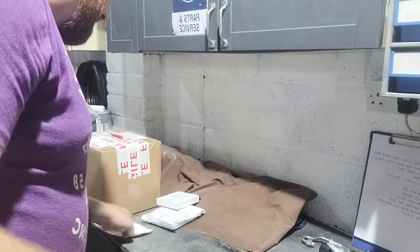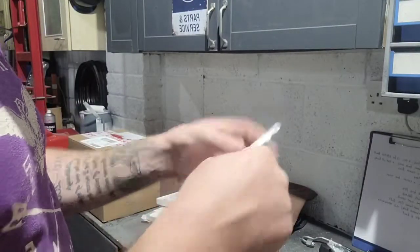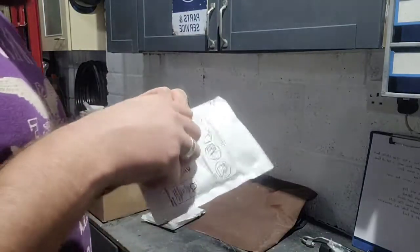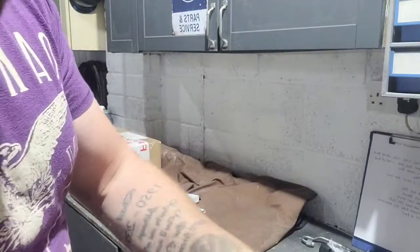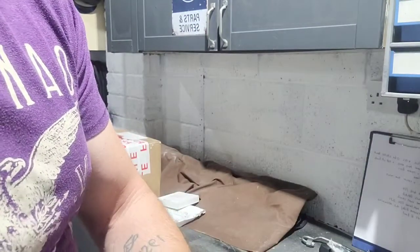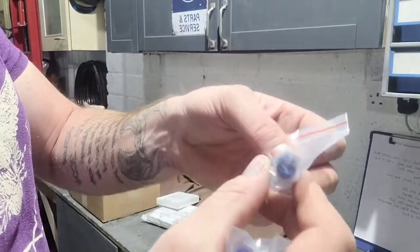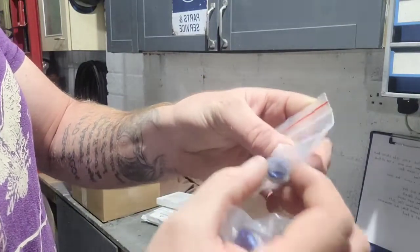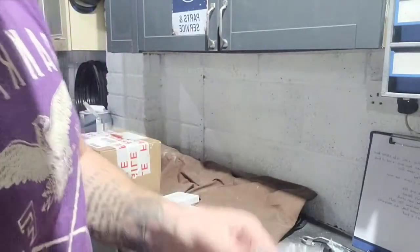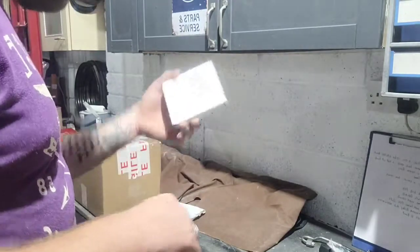What else we got? This is another K-jet fuel pump bit tester. There we go. So again, nice snazzy blue ones. These are just a M12 by 1.5mm barbed connector. 2 of those we need for the kit. So I'll put those in a separate pile again.